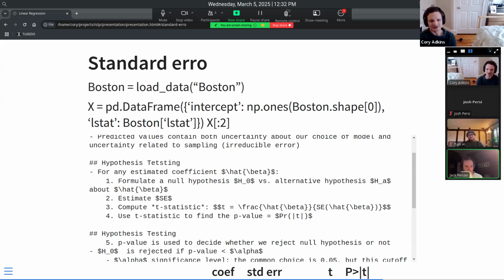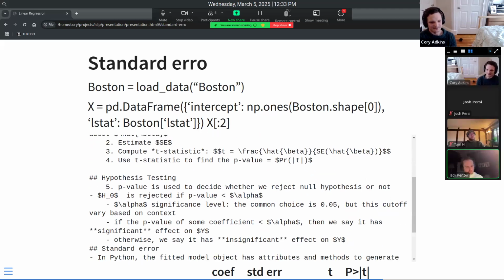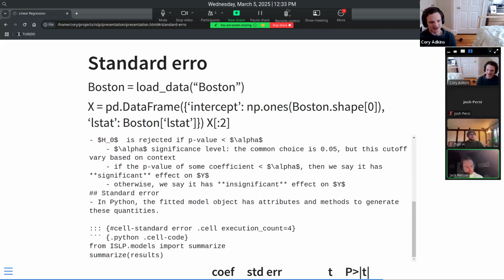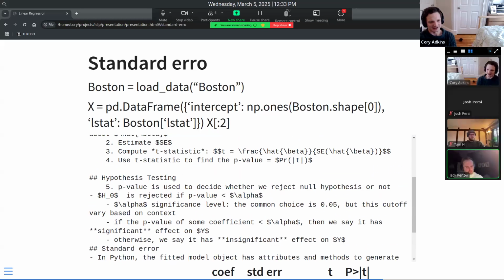Oftentimes, if you have a real relationship on your hands, you'll see that your observed beta 1 is 2 standard deviations or more away from the 0 beta 1. Sorry, I'm garbling this a bit. We want an observed beta 1 that we had a less than 5% chance of observing if beta 1 was 0. Right. Okay. And the customary way to describe that is with the p-value.